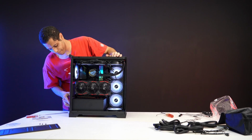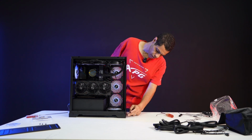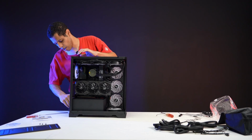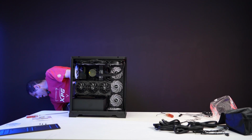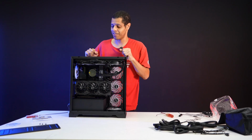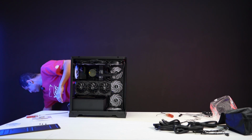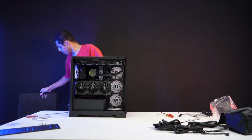Now let me turn it off with the power switch, and then I'm going to unplug it, and then I'm going to put the panels back on, and once the panels are back on, I'll turn it on one more time, and we'll end the video. So let's start by putting on the front panel. Actually, no, let's put on the back panel first.